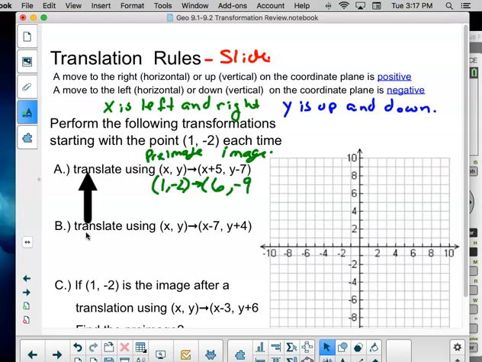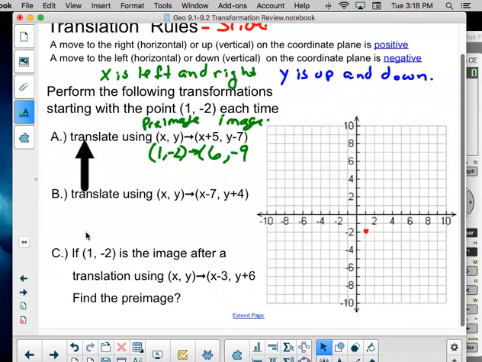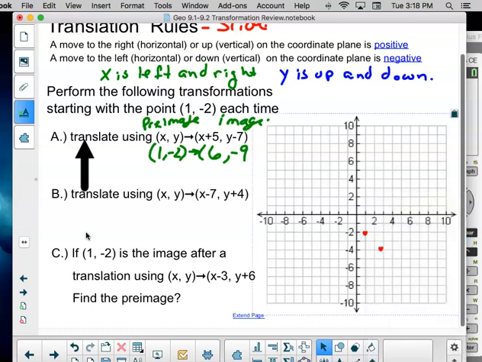So let's see what that looks like on our graph. We're supposed to take the point 1, -2. That's my original point. I'm supposed to go to the right 5 and down 7. Let's make a copy of that point. We are going to clone, and I'm going to go from that spot 1, 2, 3, 4, 5 to the right and 7 down, 1, 2, 3, 4, 5, 6, 7. So that new point should be at 6, -9, and that is exactly what we had said about our image point. So if we're going to perform that transformation, that's what we do.